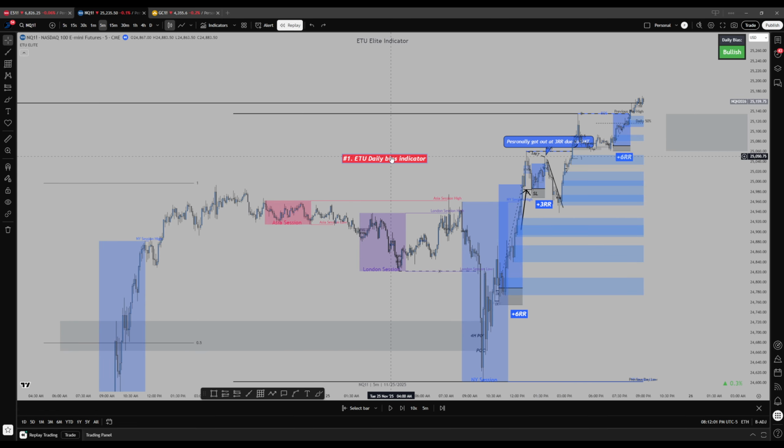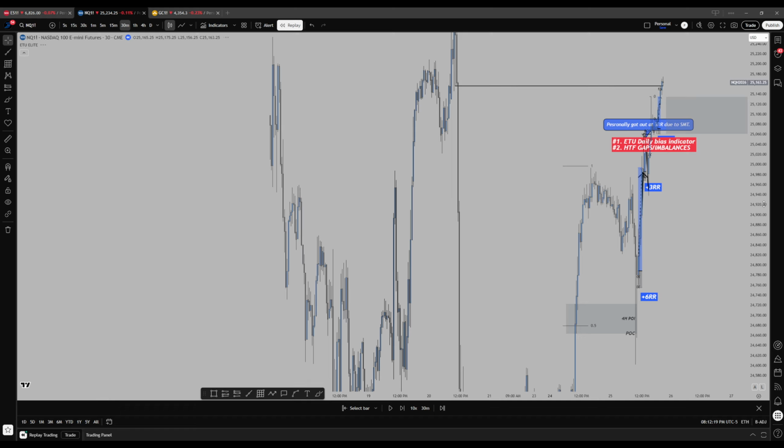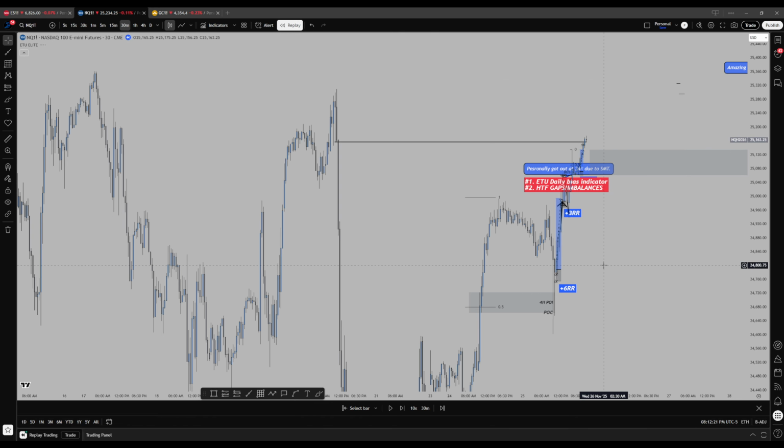Number two is using big gaps in the market. High time frame gaps. Or you can call these imbalances if you want, fair value gaps. I trade mitigation, and what does that mean? If I see a massive gap, that means it's going to get filled. For example, this ties directly into these three trades I took back-to-back, massive winners, and why I took them.